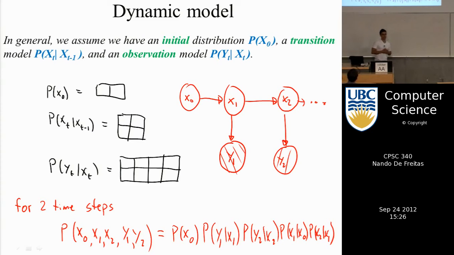So if you use the rules, a graphical model is described by the probability of each variable given its parent. X0 has no parent, so you just put x0. Each y only has one parent, which is the x corresponding to it. And each x has only one parent as well, which is the preceding x. Okay, so the idea is you're in an emotional state, you evolve to another emotional state, and then you exhibit certain traits.